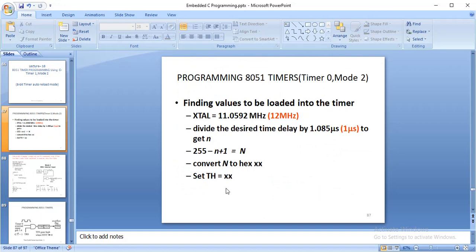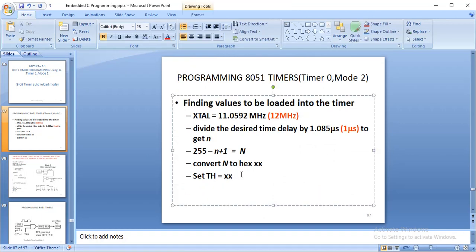So here I am using 0.25 millisecond as my time, divided by 1 microsecond, since I am using the 12 MHz frequency. So what value will you get? 0.25 millisecond divided by 1 microsecond, you will get 250.